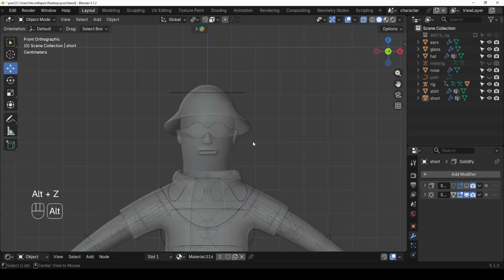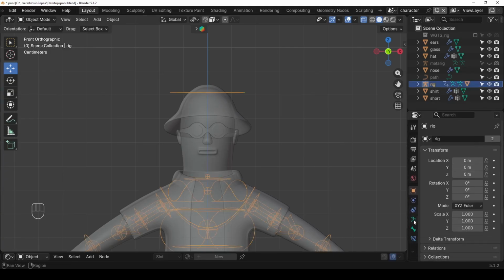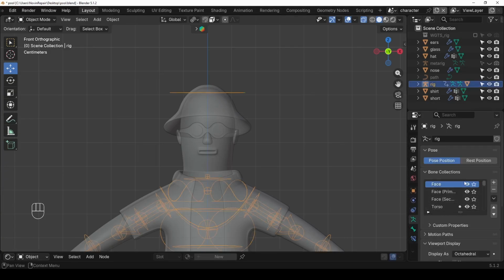Okay, now I want to make the hat follow the movement of the head. So I turn on the X-ray mode, and for that I need to see the bone collections inside the body. So let's select the rig and come here to this Data tab, and here is a bone collection. Come all the way down to the bottom, and there is a collection named DEF. Turn on the eye for it, and you can see the bones inside.